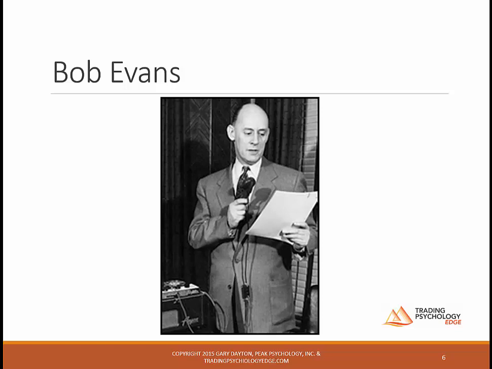It clarifies how to use the point and figure chart in combination with the vertical line chart. Really, this session tonight is all about the count guide. We're going to spend the majority of our time tonight on it. Evans splits the count guide up into two sections, and they're basically mirror images of one another: up counts for rallies and down counts for reactions. So we're going to start with the up counts.